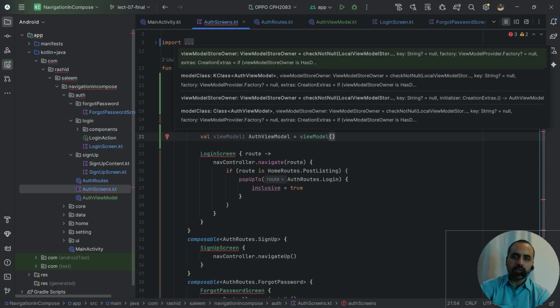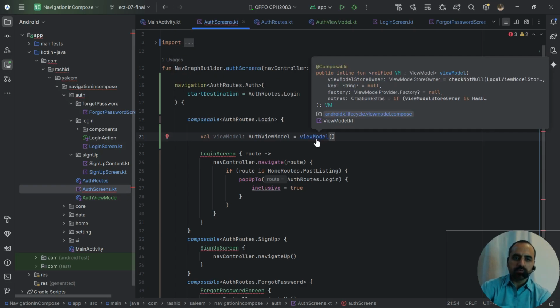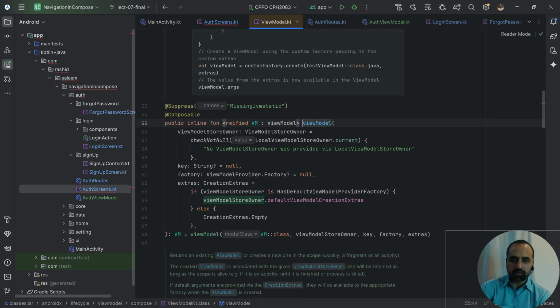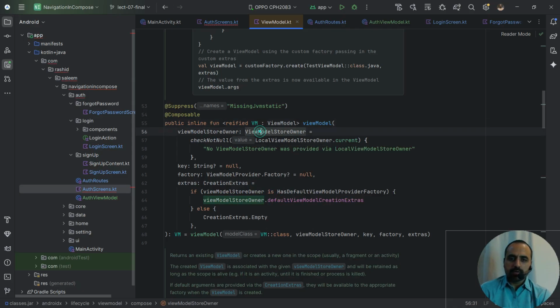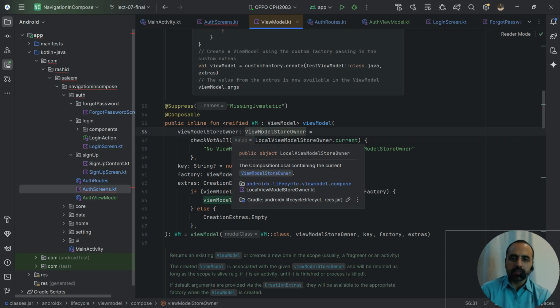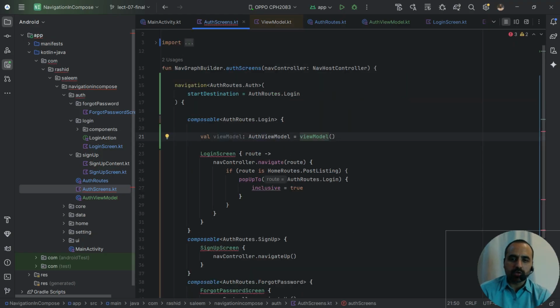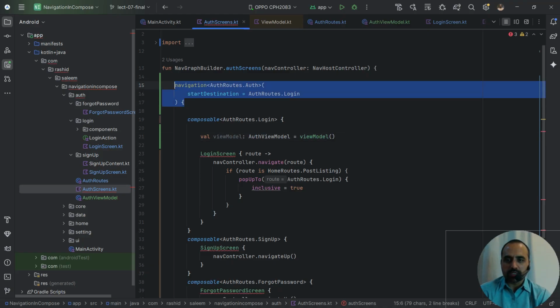Here we need to provide the ViewModel store owner. If we go deeper, we have the ViewModelStoreOwner, which is attached to a screen. If that instance exists in memory, then the ViewModel will not be destroyed from memory. So we need to provide a ViewModelStoreOwner which is bound to this nested navigation.